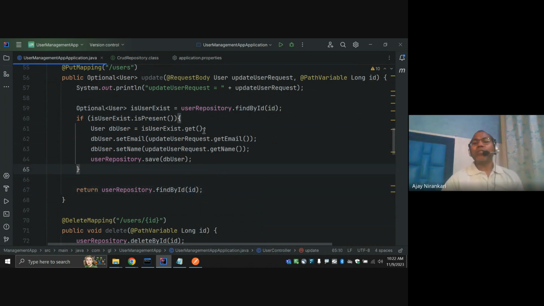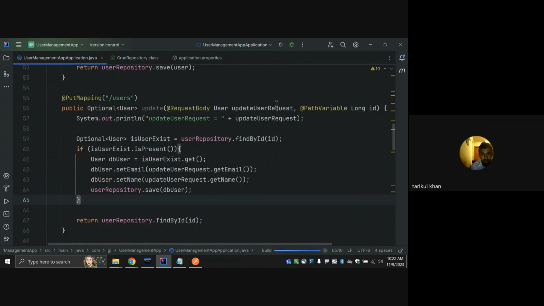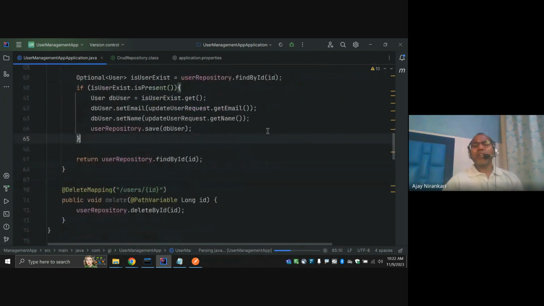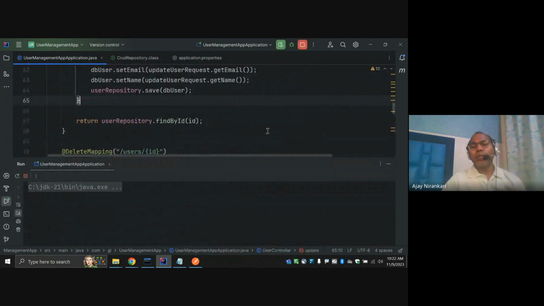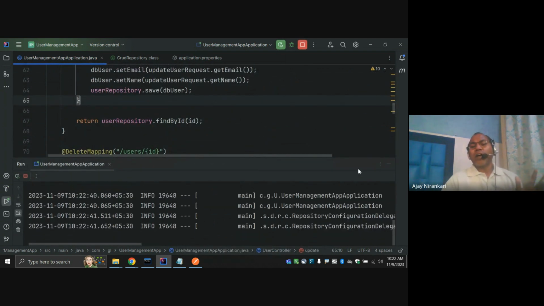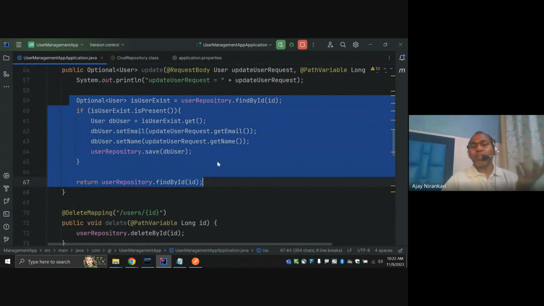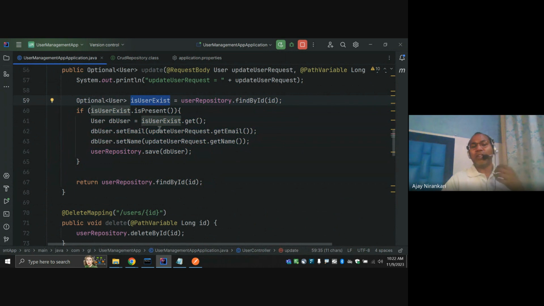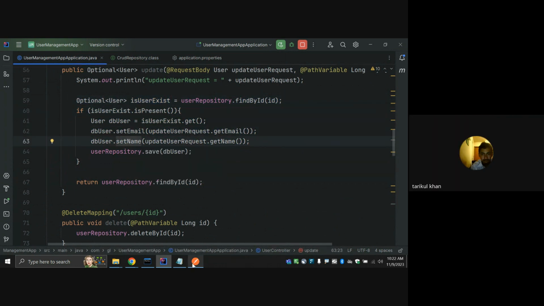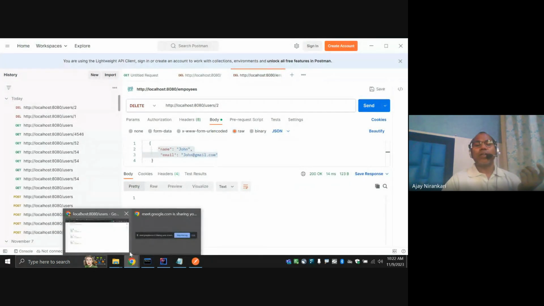It's clear? So let's start and test the update function. In this way, a basic CRUD operation, whenever you are doing it multiple times, becomes very easy, nothing else. And notice here, we are just writing business logic Java code. All we need to understand is how to use Optional, is present, and the set method and get method. And let's test.